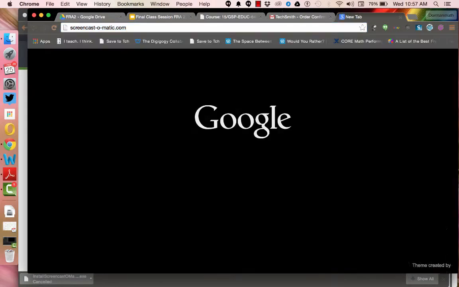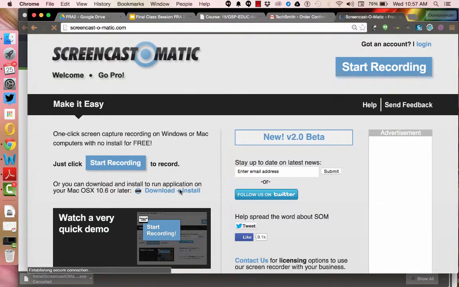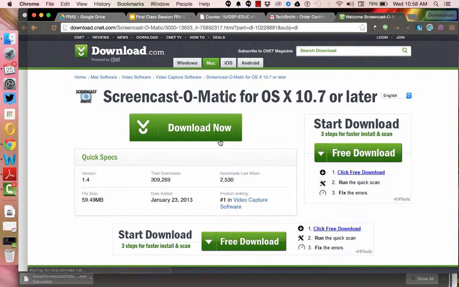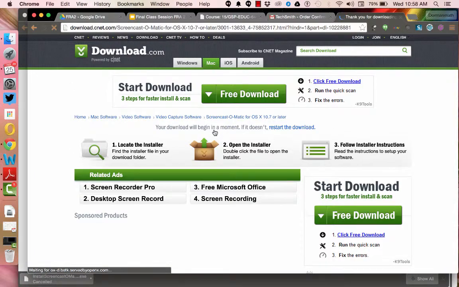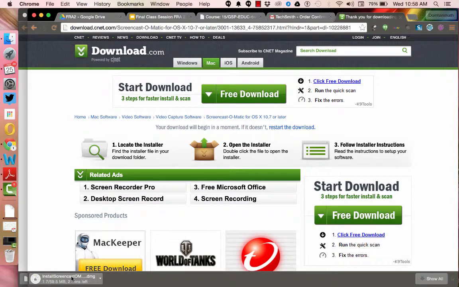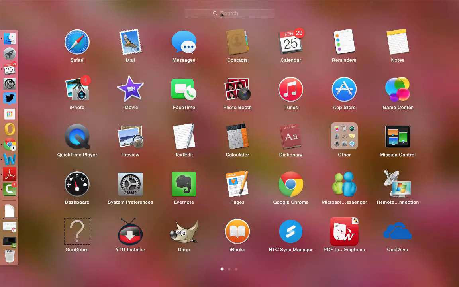When you go into Screencast-O-Matic, I would do the download and install, but when it takes you to that page, it's a little bit dodgy. Like this and this are not Screencast-O-Matic. They're advertisements. It's kind of messed up that they put those there. What you instead want to click on is this big one right here in the middle. That's the one that will download it for you. Just give it a second. Again, don't click here. It's something else. That's what you want.